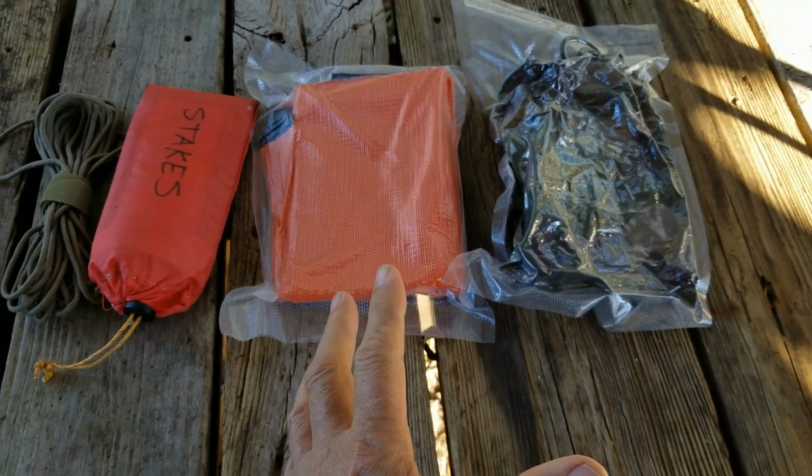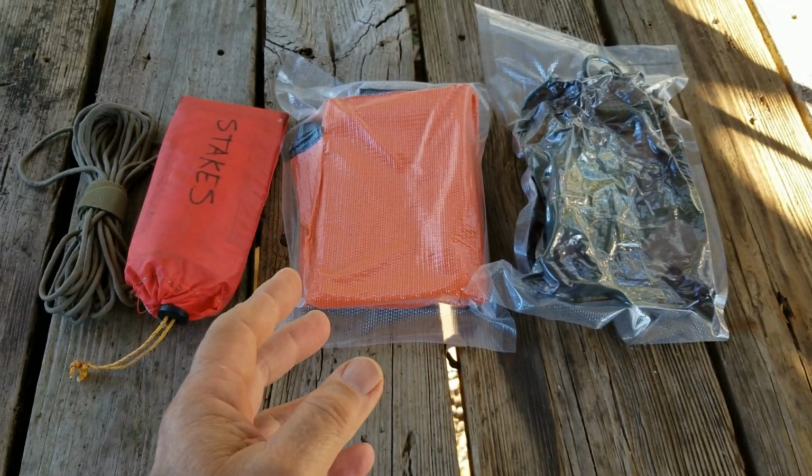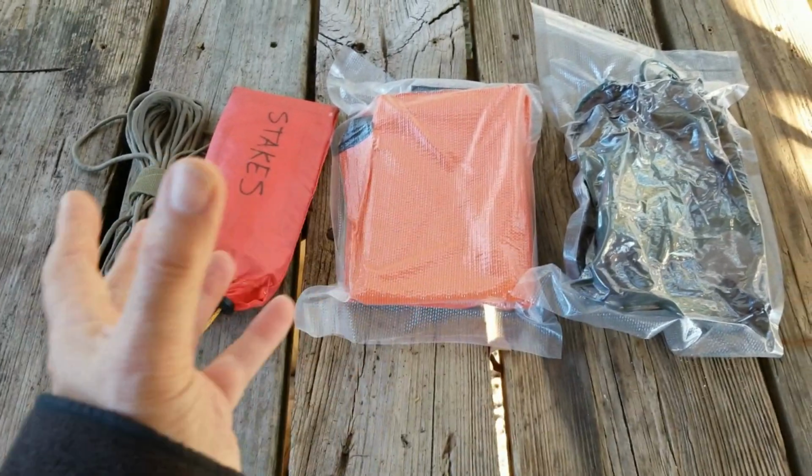Those are two very bulky items, and I think that's just going to make it easier to find the right pouch or box or whatever it is that I end up going with, and I'm going to decide that as I put everything together.